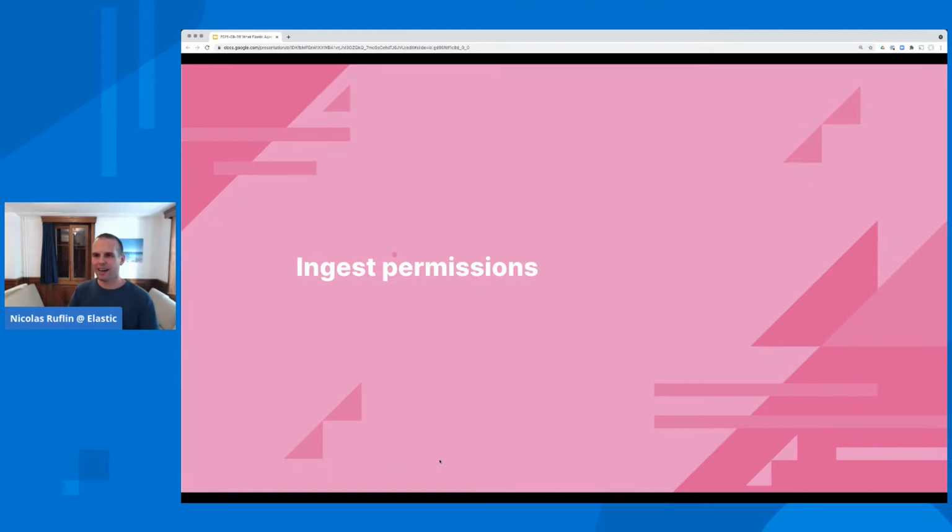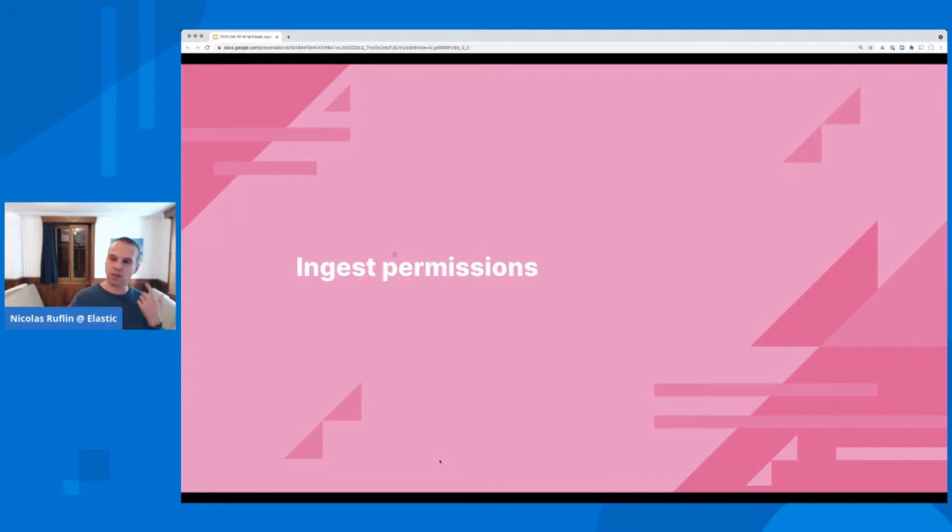There is one last detail I want to touch on, which I think is very interesting with the managed Elastic Agent, and it's ingest permissions. So in Beats today, you actually have to hand out quite a bit of permissions because it does the setup and you ingest the data for Nginx, for Apache, for system, all into the same index. So whoever has access to Nginx has access to Apache too.